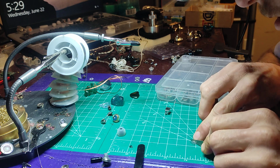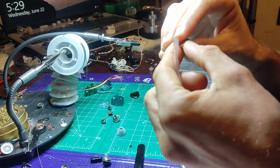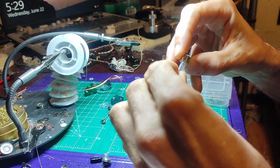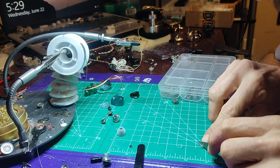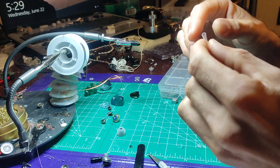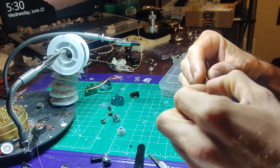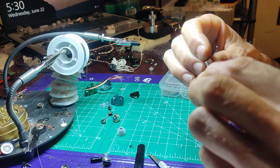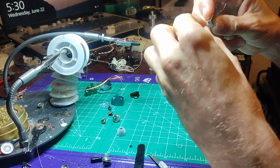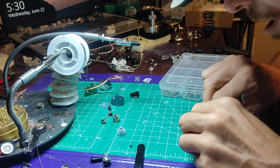I'm just going to cut enough off of it until I get to the point where it fits snug over the two tubes. Okay, a little bit further, it's still loose. Let's take off a little bit more. Alright, a little bit more is taken off. Try to cut it as flat as possible. I'm just doing this in a hurry, so I'm not really concerned about how it fits. Alright, getting a little better. I don't know if you guys can see that. But it's getting a little tighter. Okay. So cut off a little bit more.